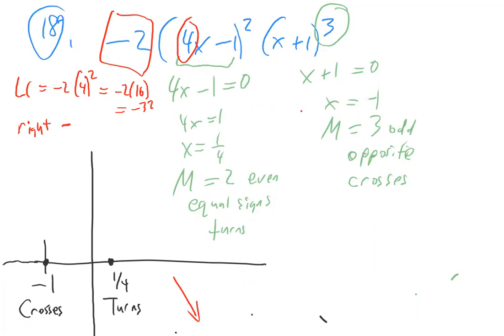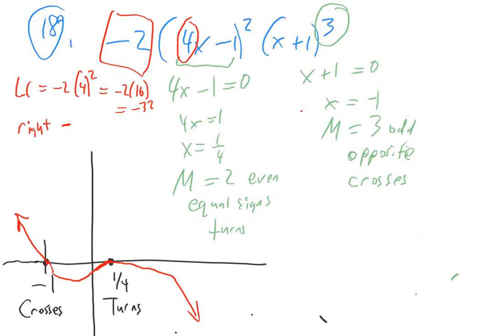Then, after the right side goes downwards, it's going to touch this point. Then we have to decide, does it cross through that point or does it turn around? Well, it turns around. And then it touches this point. Now, does it go through that point and cross it, or does it turn around again? Well, this point, it will cross. So it crosses through and then goes up. So that's the way that graph looks.